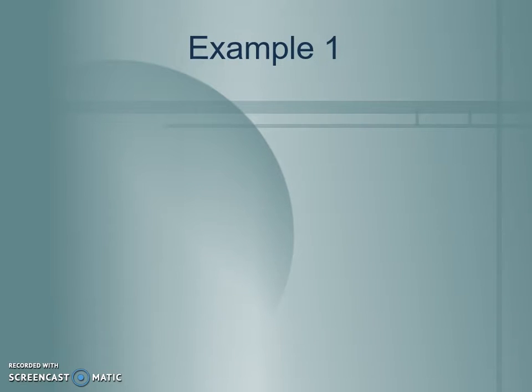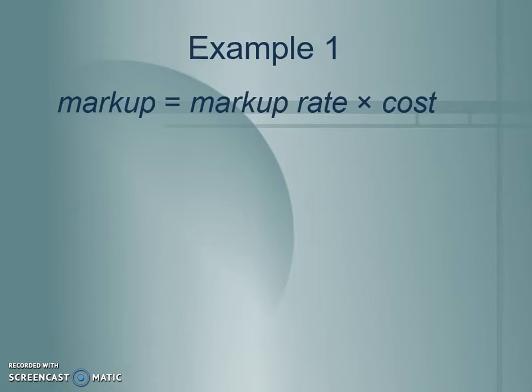So there's two different ways of doing these problems. One is what we just described. We take the markup rate times the cost and get the markup. So for the first one, Tom and Harry's Sporting Goods marks up all clothing 75%. If their cost for a shirt is $15, what retail price will Richard have to pay?